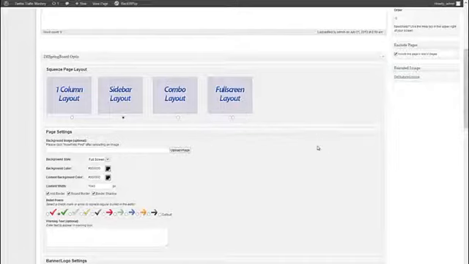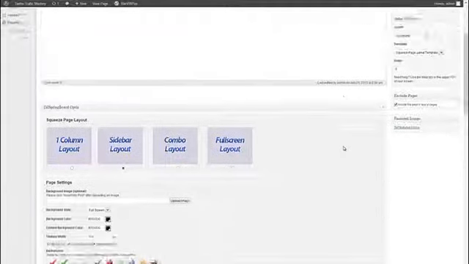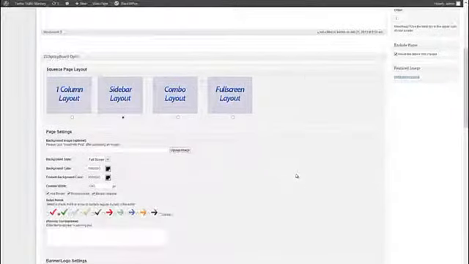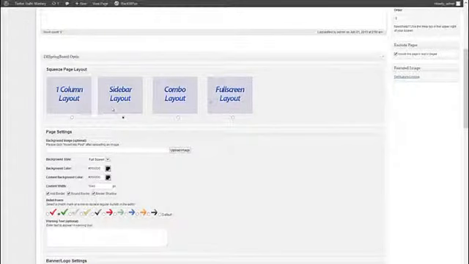Okay, so that's how you could have an unlimited number of pages. They can all be based on your normal parent theme of your site, yet you can create as many squeeze pages as you want and make each of those look all independently different as well. Super powerful stuff.